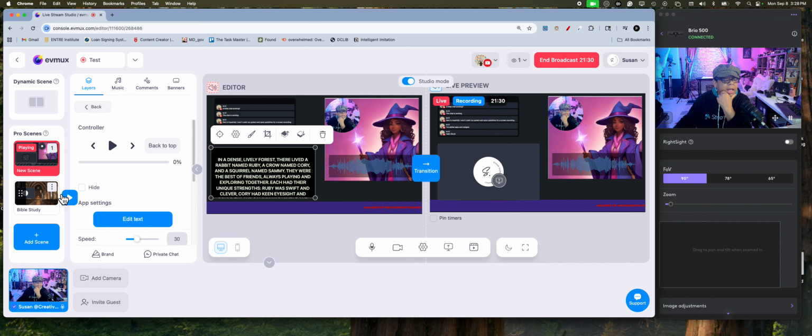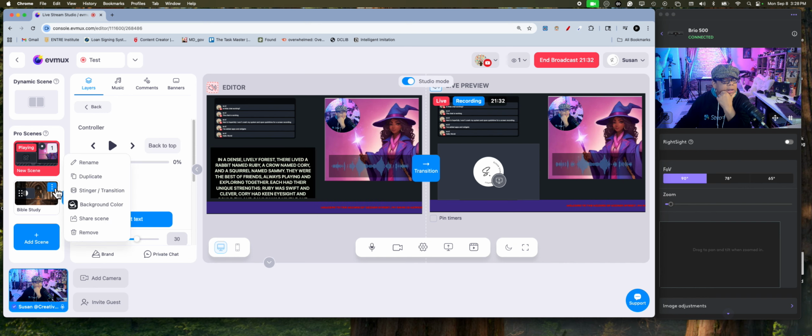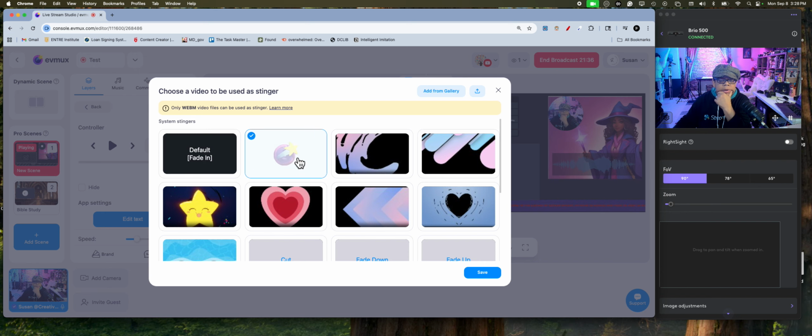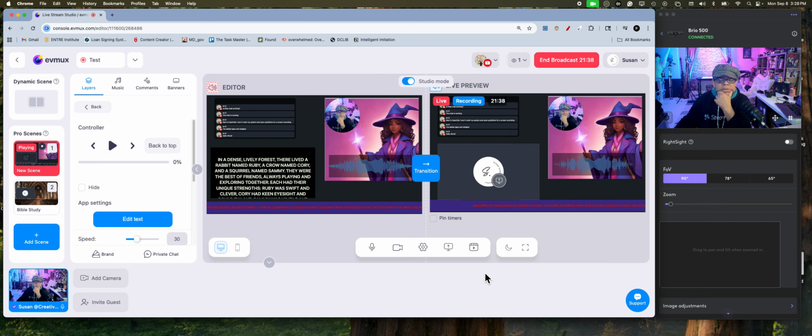I'm going to go ahead and give this the EVmux stinger as well. So when I transition over, it will do that as well. And it will be without, oh, I know why.